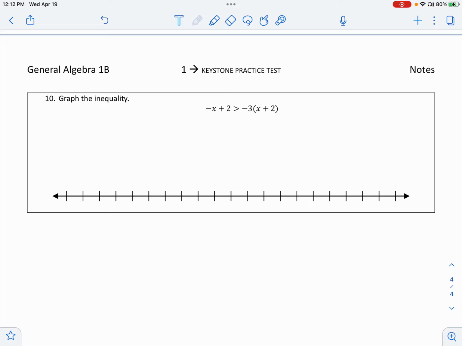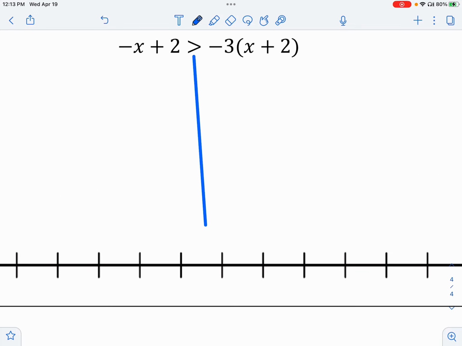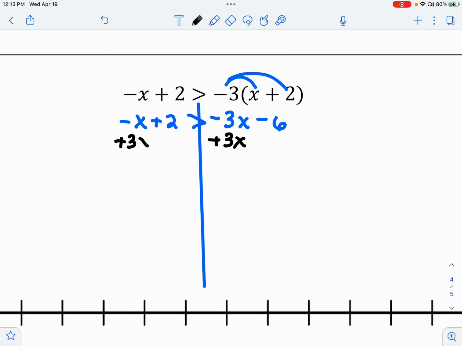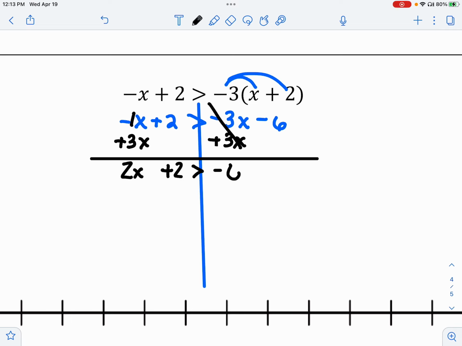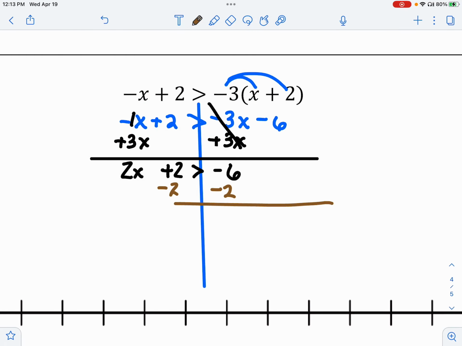Number 10, and then we're done, okay? Graph the inequality. This is not a double answer problem at all, okay? This one, I'm so sorry about that. This one's a normal solving. So this side needs distributed. This side needs to stay the same. This 3 needs to move over. So that's -1 plus 3 is 2. Those cancel. Then this 2 needs to come over. 2x is greater than -8.